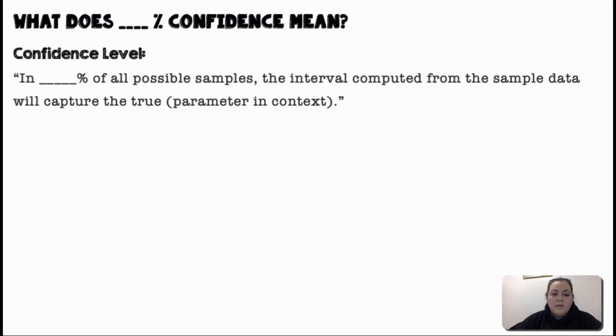All right, so what does whatever percent confidence mean? If we're asked to interpret the confidence level, this is a little bit different than interpreting the confidence interval. In whatever the percent of all possible samples, the interval captured from the sample data will capture the true whatever, in context, the true proportion of pigs that can fly, whatever it is.